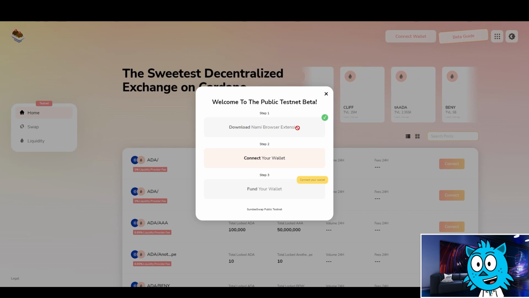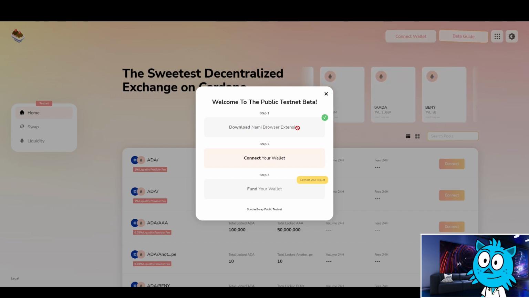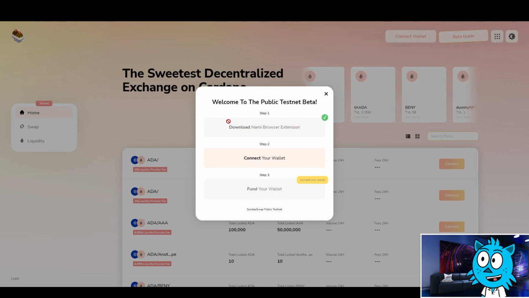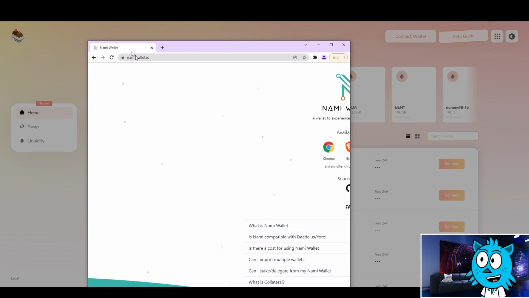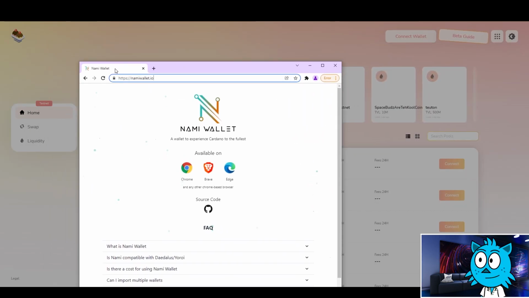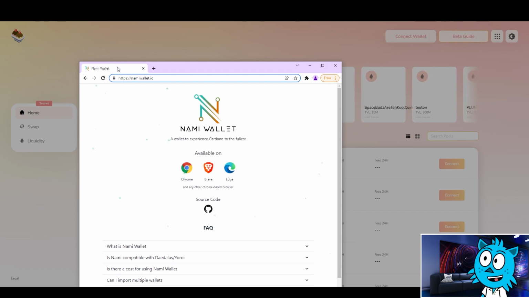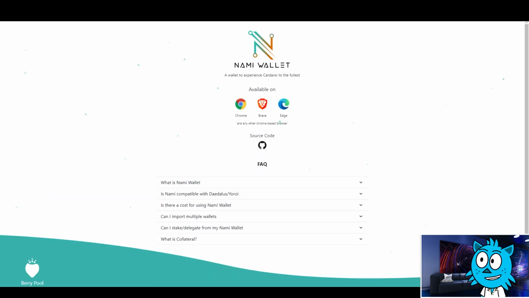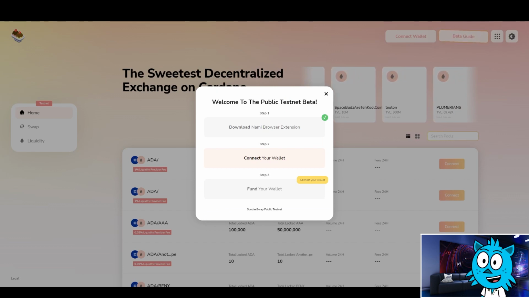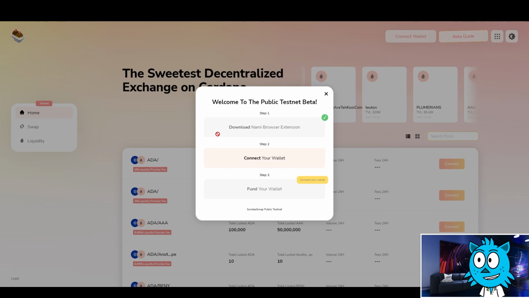I added, at the 5-minute point at the end of this video, a special appendix sub video within this video that shows you how to install the Nami wallet. But you're basically just going to want to go to namiwallet.io. That's the official website for Nami Wallet, and install the Chrome extension and create a wallet, a Cardano wallet, and then you're good to go. But I'm assuming that you've done that, and if you haven't, go to the end of this video and I'll show you how that's done. But let's just move forward.